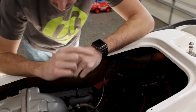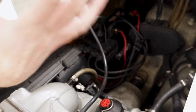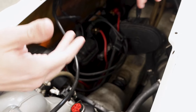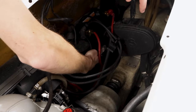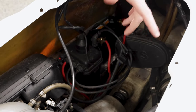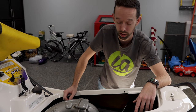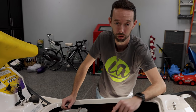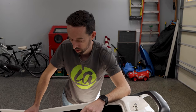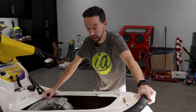Before getting too technical, just look and see if anything seems off. When I look in here, this looks complete — nothing seems out of place or missing. One thing I noticed is there's an aluminum plate by the rear box, which may have been broken and fixed, but a rear box is only about $20–25. Most people buying these skis know what they're doing, but for a first-timer, if something looks off, it probably is. When you buy something online, people say things like 'it just needs a battery' or 'it ran when I put it away 32 years ago.' Use common sense, make sure everything looks whole, and if it's missing something, use that as leverage to negotiate the price down.